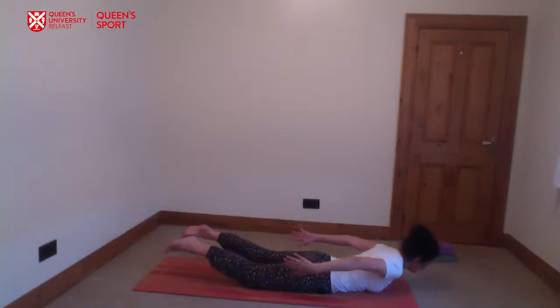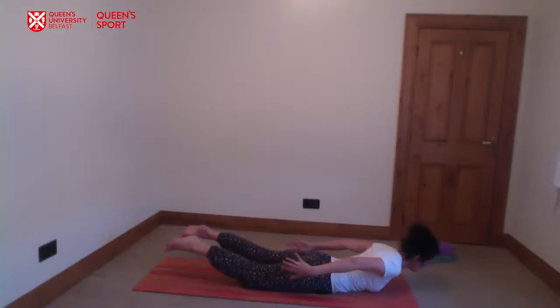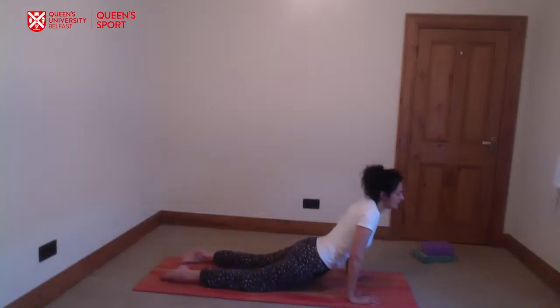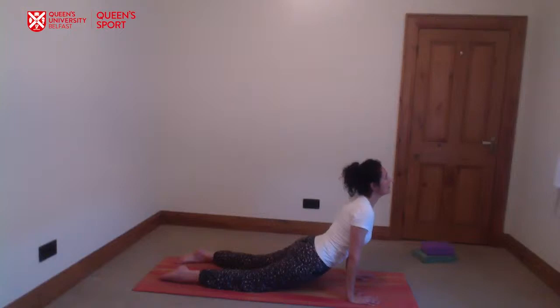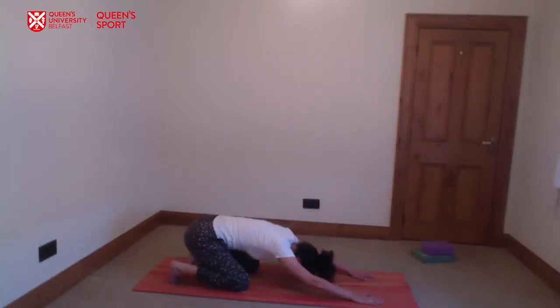and out, in and out, remembering Sukhasana, the comfort in it, and Sthira, the steadiness. Back to your intention. And then gently release the hands down if you wish. Come up and lift a little bit higher, lengthening through the front of the chest. And then tucking the toes under, once again, sitting back.